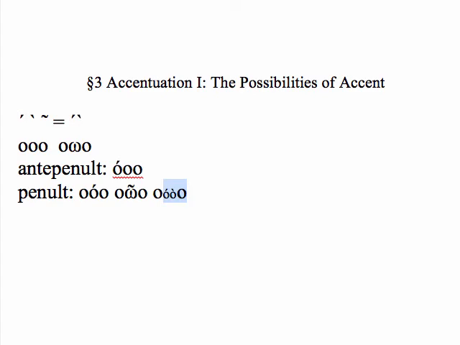Okay? Only a long syllable can carry a circumflex because a circumflex has to have two accents on it, and in order to have two accents on it, you need two shorts. All right. So what happens then? So let me bracket this so that we can just sort of keep that in mind. That's what's happening here. And we'll move on to another scenario.